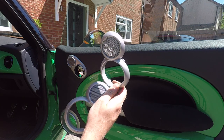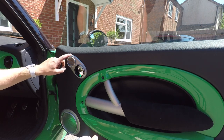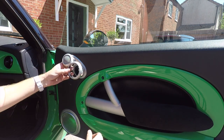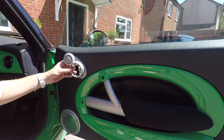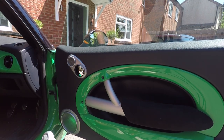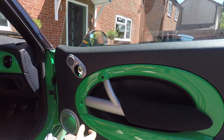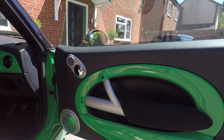Doesn't affect the HK tweeter at all, because this piece here on the door is just for looks, just to show that your car has the HK upgrade, so it has no benefit. So I'm quite happy I got these silver ones to match the rest of the trim on my car, so I'm going to fit those and use them. That will allow me to fit these to a car with an HK stereo without any modification whatsoever. If you don't have HK, then you don't need this step. You'll already have these surrounds, which work anyway.